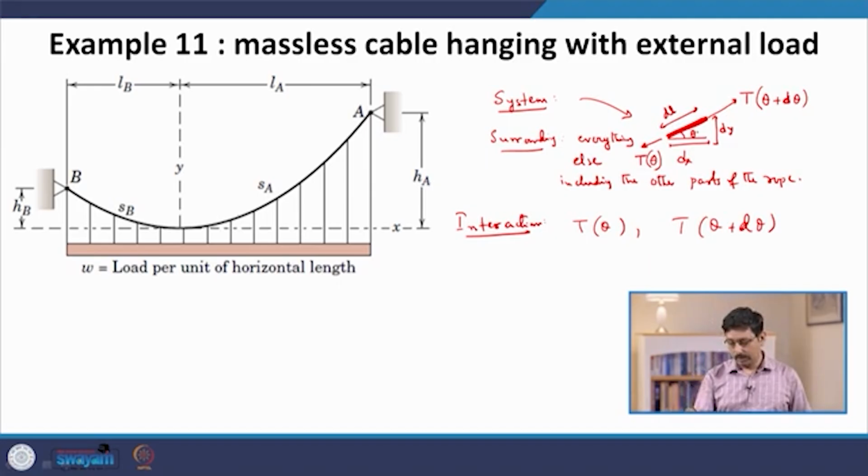And also the vertical force. So, there is a vertical force per unit length, in the downward direction. That means the force on the right hand side must balance not only the tension force on the left hand side, but also the vertical force, and that is what makes the tension non uniform in this case. Remember our discussion from the last lecture. Okay, so these are the interactions, there is no other interaction.